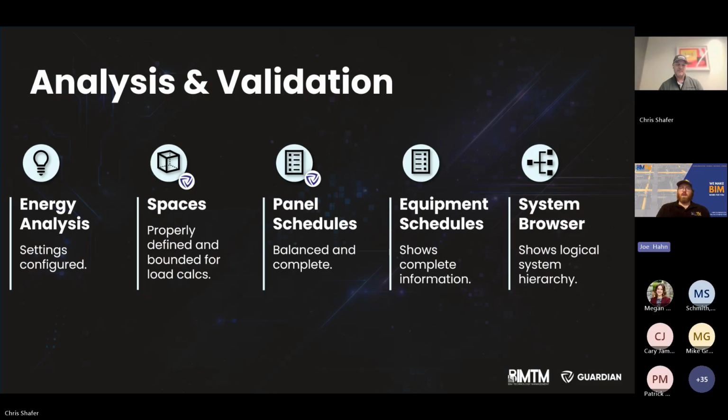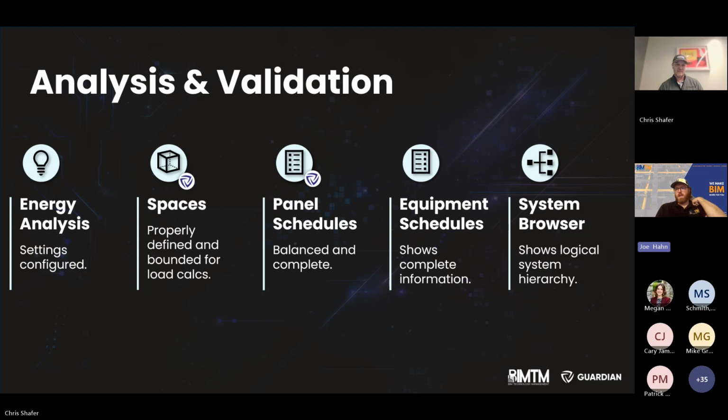With the equipment schedules, I mean, just show as much information as you can. I always think of the equipment schedule, whether it's mechanical, electrical, or plumbing, as a resource that goes along with or is equal to all of your spec sheets. Have your spec information in your equipment schedules. Make sure it matches. And within Revit, I think a lot of people know the I in BIM, information, is where a lot of the power is derived from. So keep that information up to date and you'll be good to go.